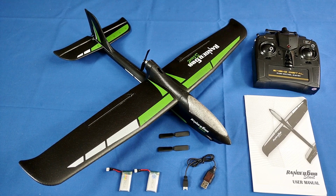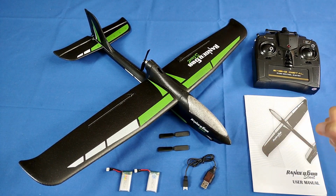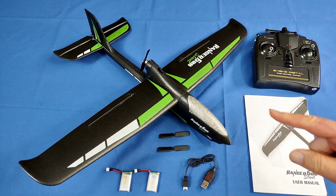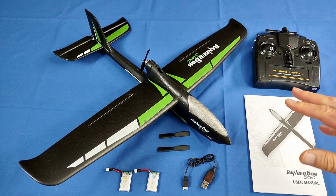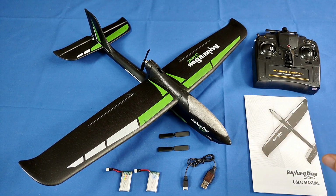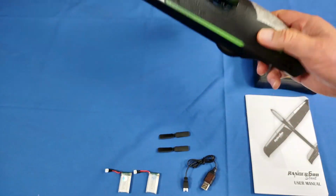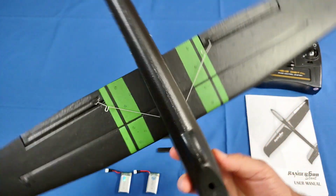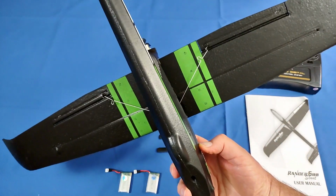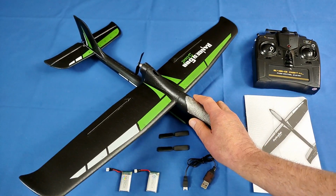Now, 6 years ago, I reviewed the original Ranger 600, which was an excellent beginner's plane, folks. It was a three-channel plane. But since then, Volantex has gone back to the drawing board and greatly updated what we have here today with the Ranger 600 Stunt. It's now four-channel, folks. It has aileron control, okay? The original Ranger 600 did not have that, but now we do.